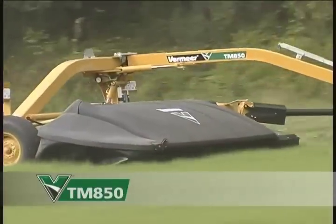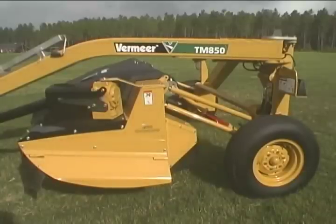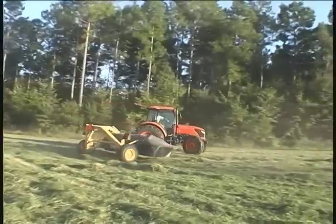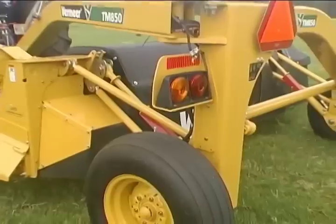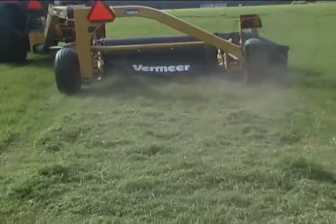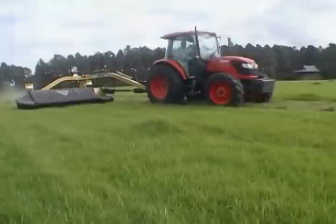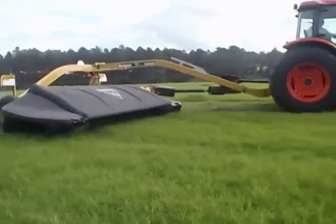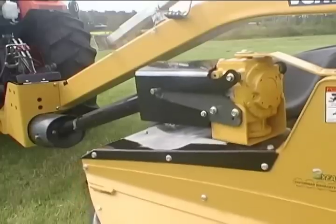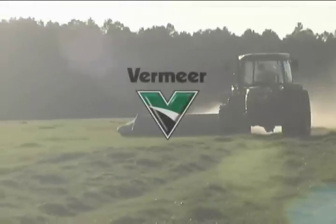The all-new TM850 trailed mower. New design. And the new way to cut hay. Heavy built. Based on the rugged tradition of classic Vermeer product design and build. And unmatched, especially when it comes to convenience, operating simplicity, and trail mower performance. From Vermeer.